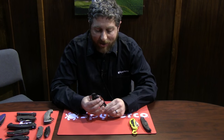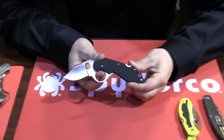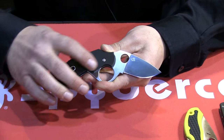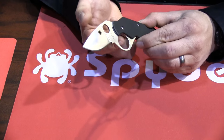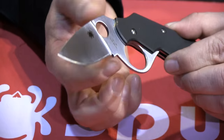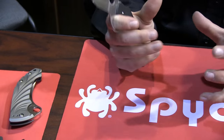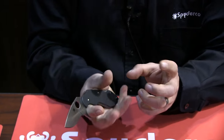This we're calling the Introvert — a very unique folder for us. It was designed by a man named Chris Knutson. When he sent it to us, he sent it as just a plastic pinned-together model, but right away we thought it had some nice attributes to work with. What we did like about it is it uses this four-finger hole, popularized by Fred Perrin. This large four-finger hole is good because it's not easily going to drop out of the hand during use. It also gives you the ability to use your hands while the knife is still in hand, so you can grab, cut, and then grab again.